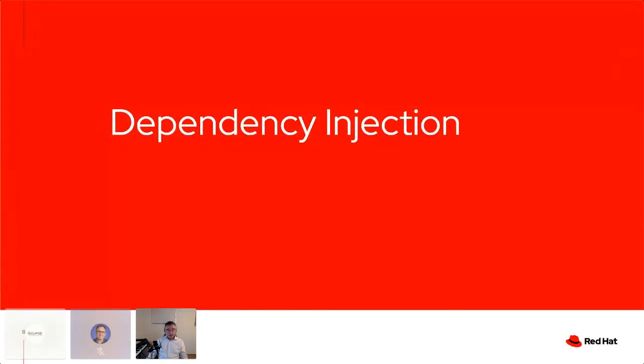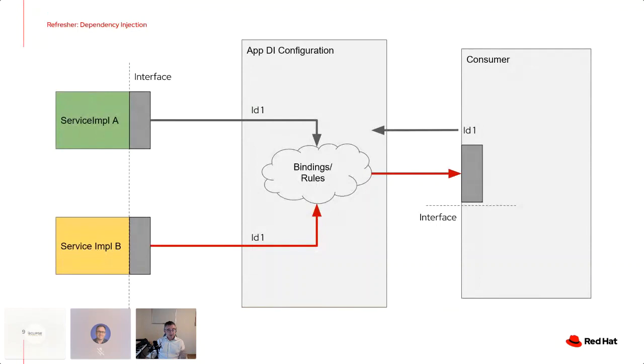If we talk about Theia, we need to talk about dependency injection, right? Because that's a very important part. Theia uses a framework called Inversify.js to wire components together. And if we think about why we want dependency injection configuration and how it works, it starts with a consumer on the right. It has some other object it relies on to do its work. And the idea is that the consumer doesn't create the object itself and it doesn't look it up, but it defers which object it should use to a central component called the dependency injection framework or dependency injection container.